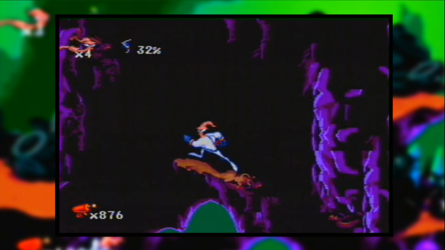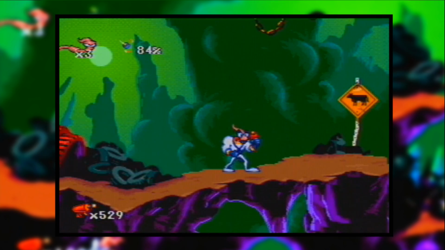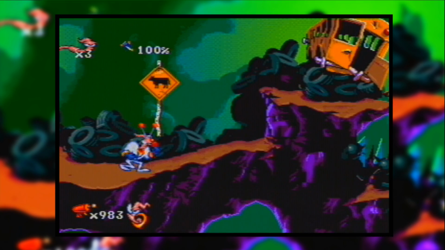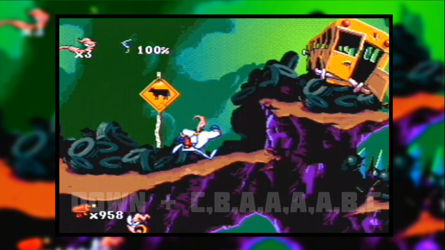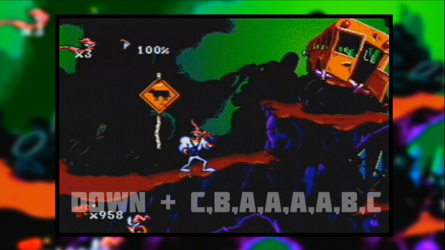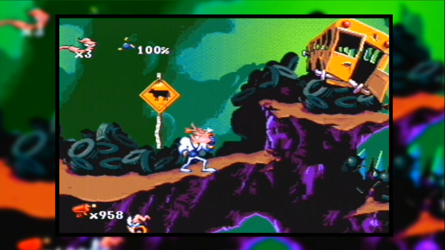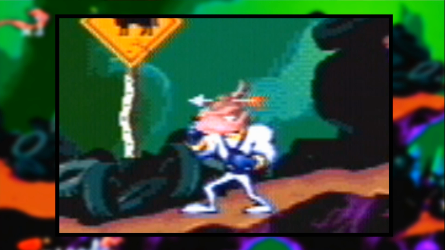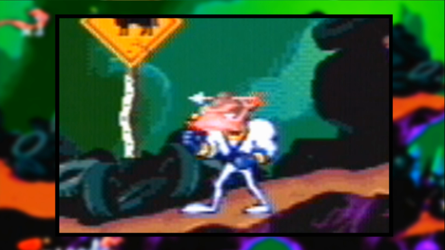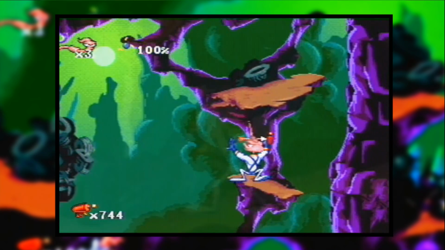There are 5 transforming codes in all, including Jim having an afro, turning him into Groucho Jim, wearing an antenna, and evolving him into Ronald McJim. The 5th and final code, down plus C, BA, AA, ABC, has Jim sporting someone else's head entirely, and lo and behold, it turns out to be Donkey Kong's, albeit a little different, as Shiny couldn't just take the original, and they also took the time out to add in an arrow that was placed straight through his head.